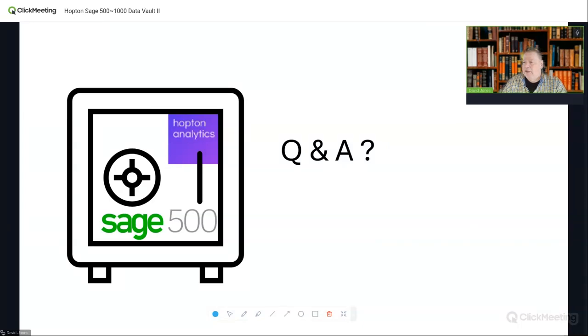How long will you need to install and configure? Well, as you saw from the presentation, hopefully, every site's going to be slightly different. Some will have modules we haven't done any work on. Some will want extra data brought in. So what we'll do is a proof of concept to look at the data, look at what you have and what you need, and then we can give you an estimate based on that. It gives us a good idea as to how long it will take to do.